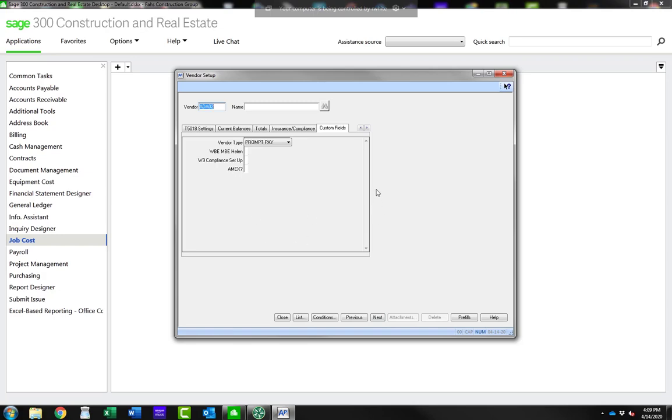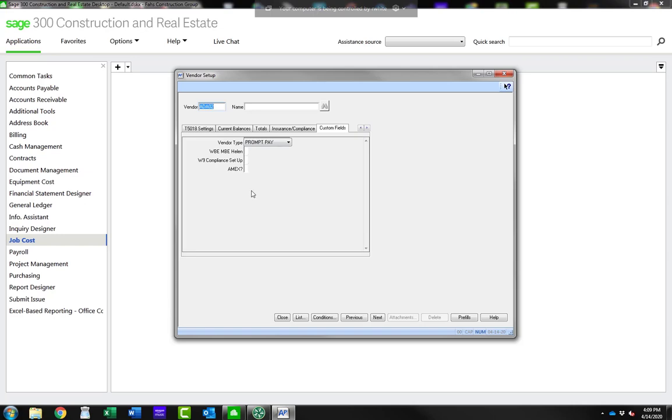Okay, and then custom fields are fields you set up to track certain things, or we started trying to use this for W-9s. Do we have a W-9 for that vendor? So that would be a way to check for the 1099 settings, sort of. Did we get a W-9? If we did, then we should have the compliance or the 1099 information set up.